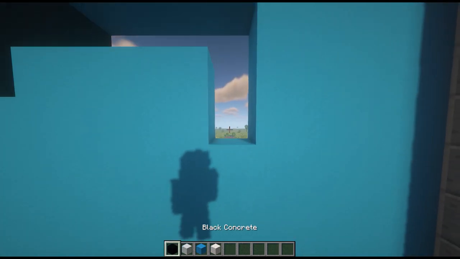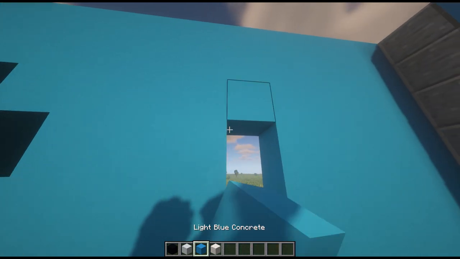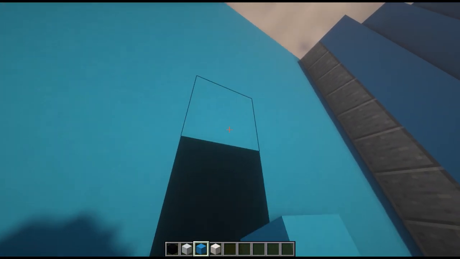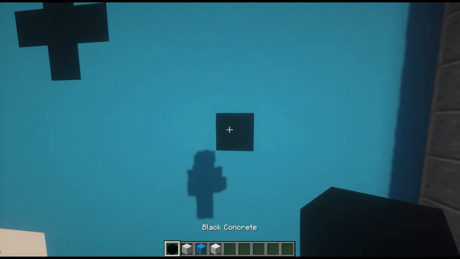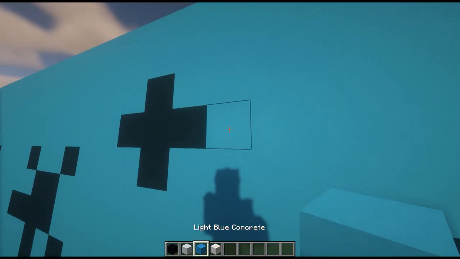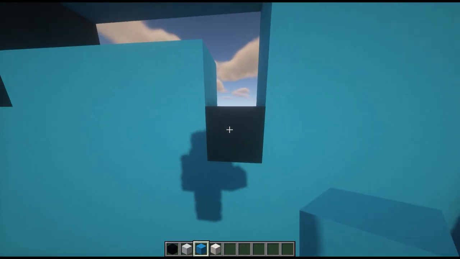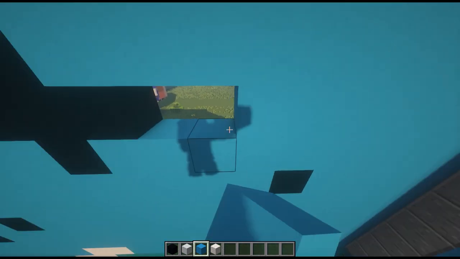So we're going to place our black concrete right here. So it is coming out 1, 2, 3, 4. And then down 1, 2. And on the 3rd block, we're placing 1 black concrete. Or wait, no, sorry, my bad. We're coming out 1, 2, 3, 4. Down 1. And on the 2nd block, we're placing a black concrete. So it should look like that.